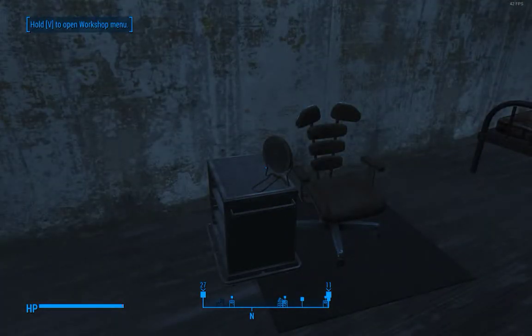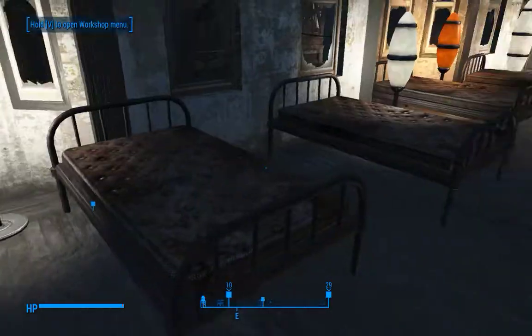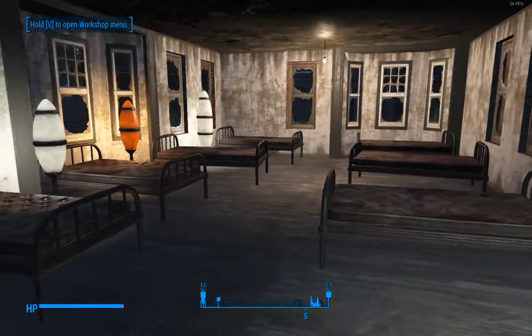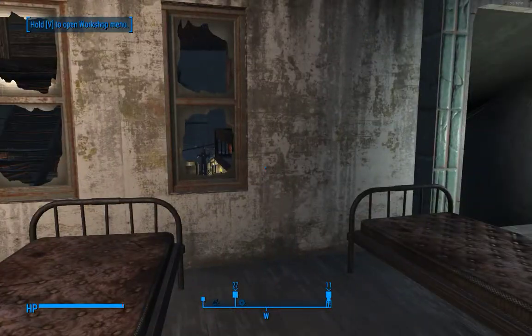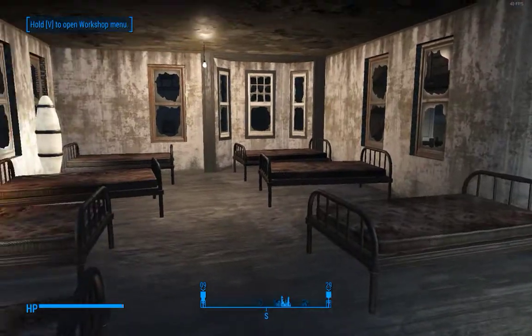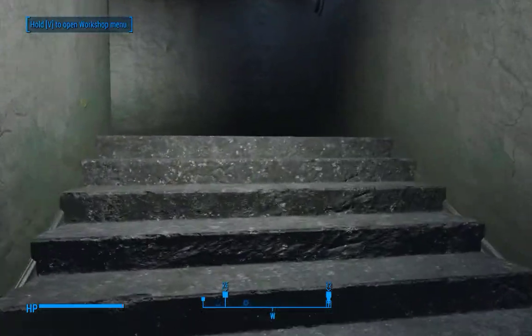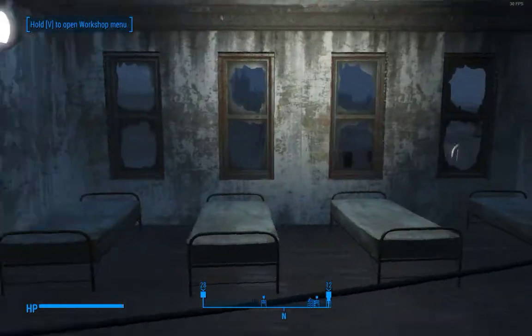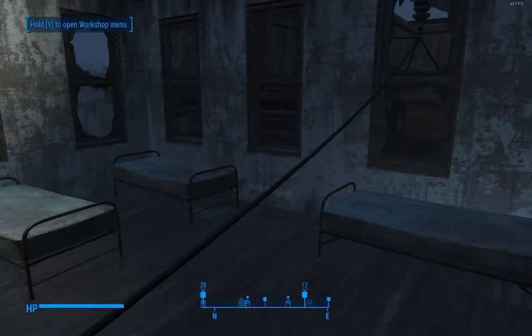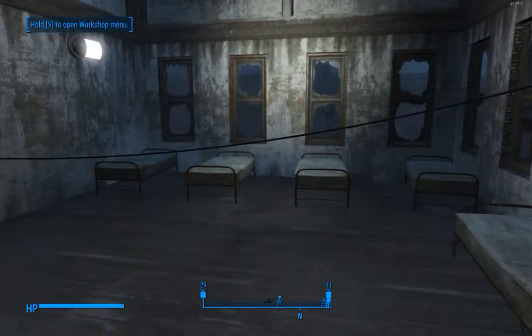Here's a barber chair right here. Unfortunately, I don't have a settler assigned to it. But as you can see, I have a bunch more beds up here. I also have it well lit. And yeah, this is just kind of a living space for people to sleep. I think this is the third and last floor, if I recall. And as you can see, a whole bunch more beds and a little bit of lighting, I guess.